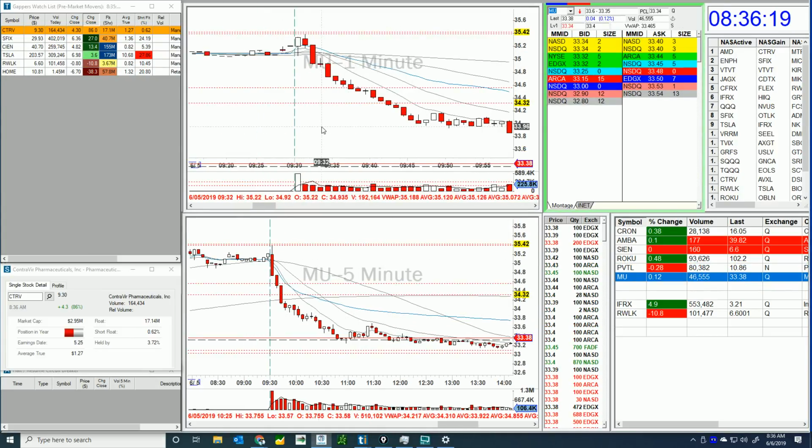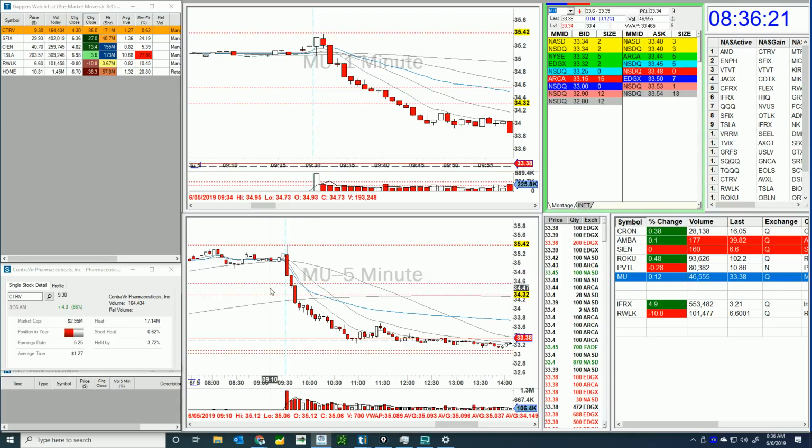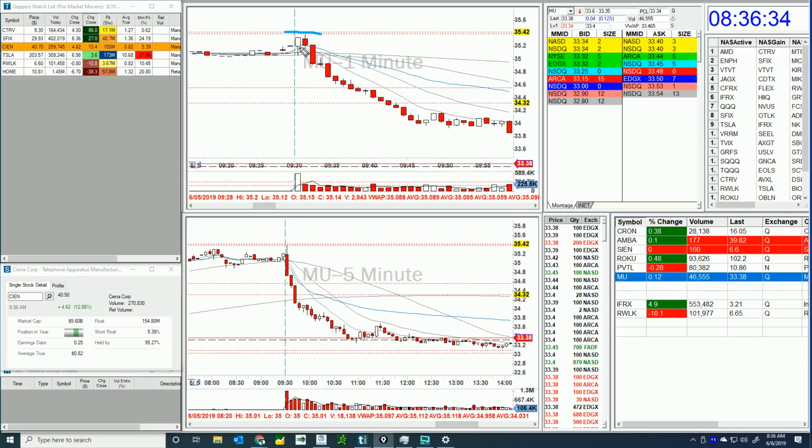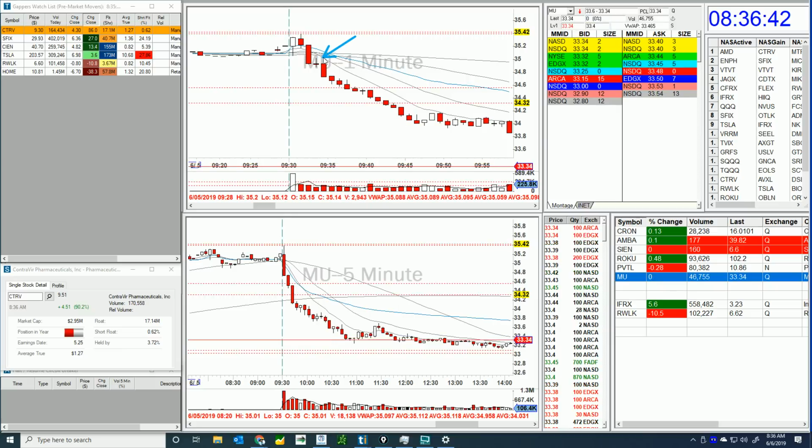MU was another one. I can't believe I missed the MU. This was a cleaner opening range breakdown, actually cleaner than PBTL, because of the liquidity, right? You can get filled right away on MU. There was no short selling restriction, and we see this a lot, right? It sells up, finds some kind of resistance here. Once it goes below VWAP, you don't want to jump in just yet. You want to wait for confirmation that we're actually going down. You get a beautiful pullback here. Here's where you want to see your entry, right? You wait that 3 to 5 minutes. Great pullback here, sells back down.